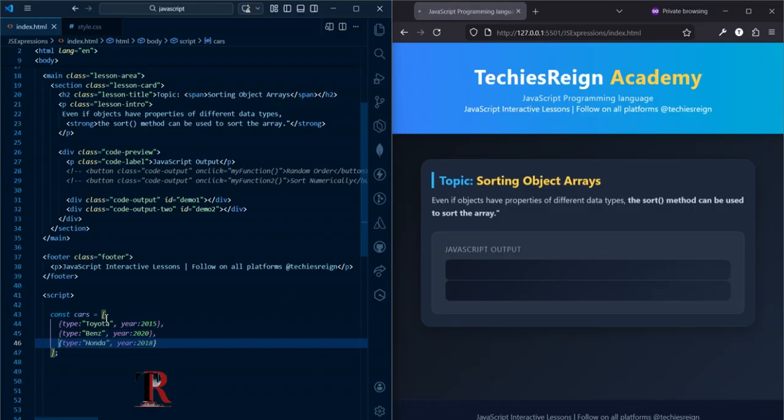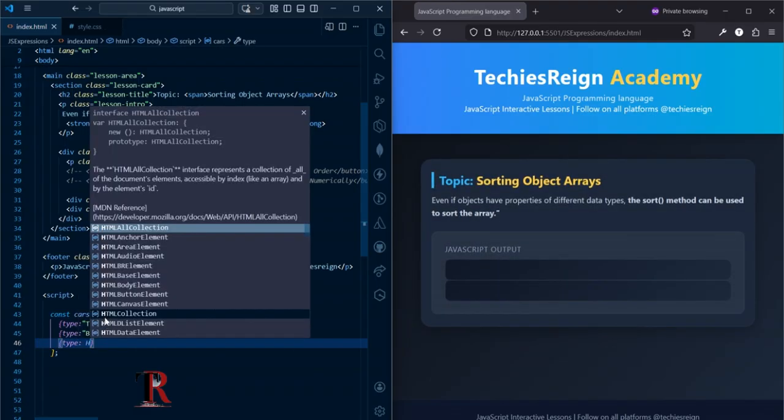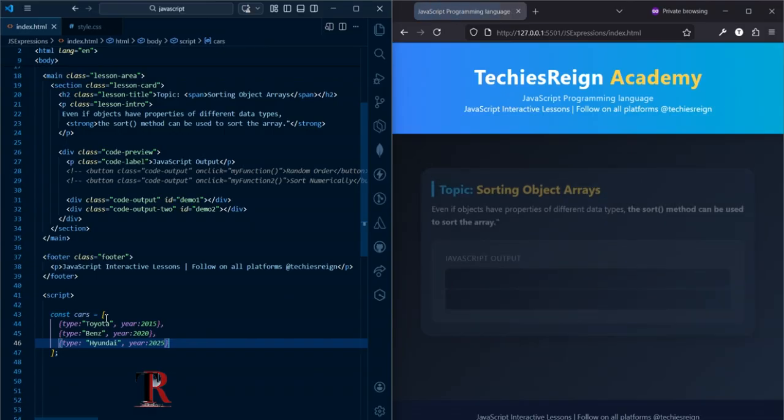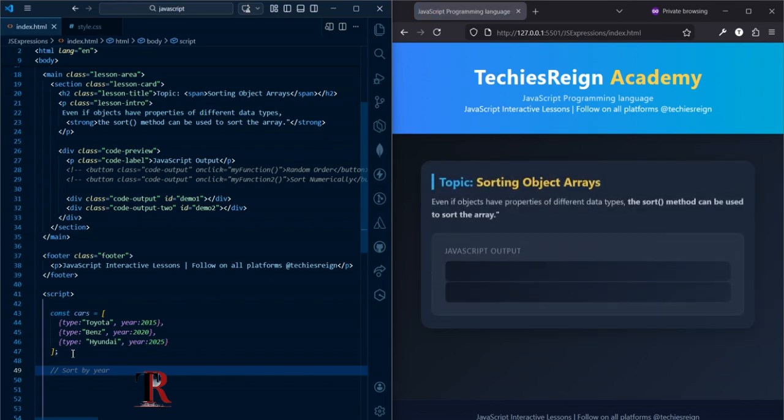And last but not the least, I want to make the last one, year 2025. Now, this is my object array.